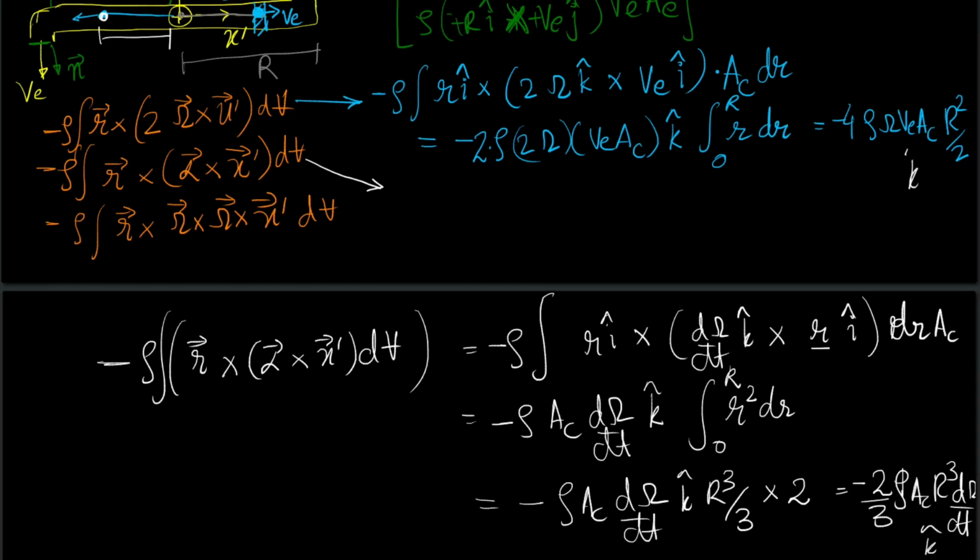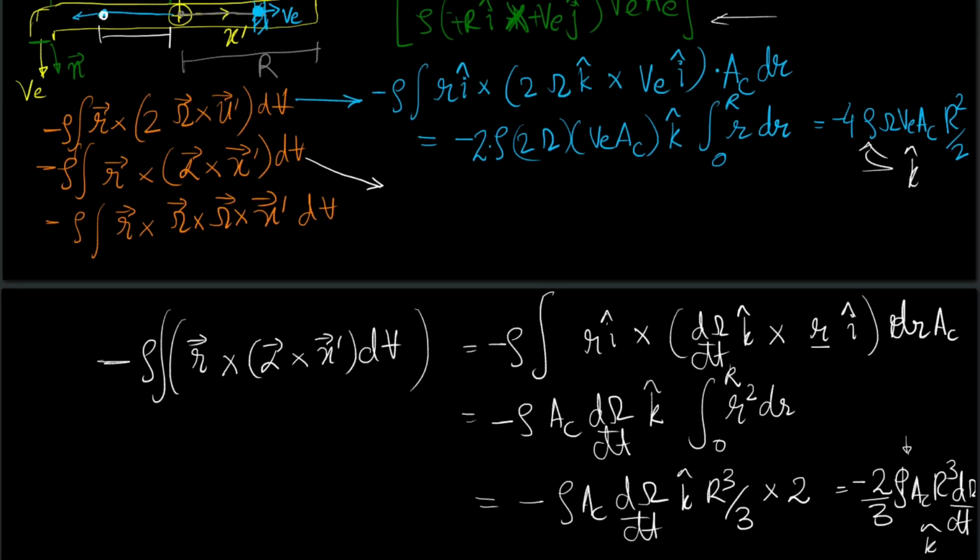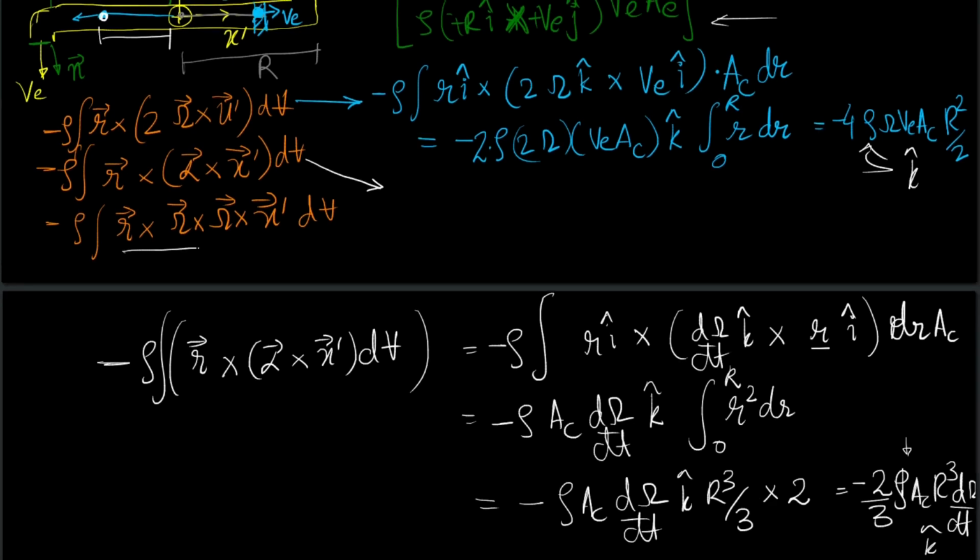So far we have this in the k direction. The left hand side is also in the k direction. This is also in the k direction. So far so good. We look to have obtained all the expressions. So what about this term? So omega cross x. We know that the centripetal acceleration throughout the volume is going to be in the i direction, and r is also in the i direction. So the cross product will vanish. So there will be no angular momentum content because of the centripetal acceleration. This term will have a zero contribution.